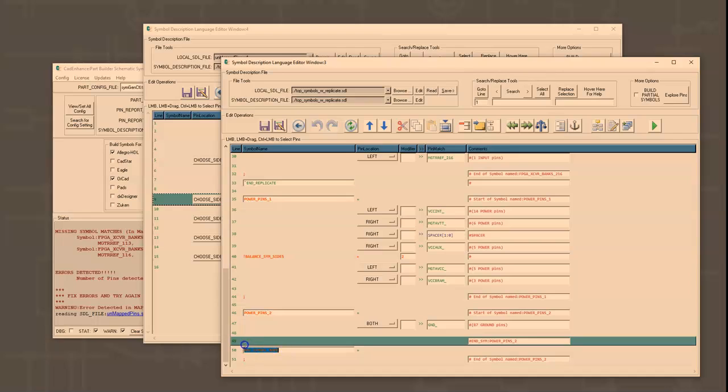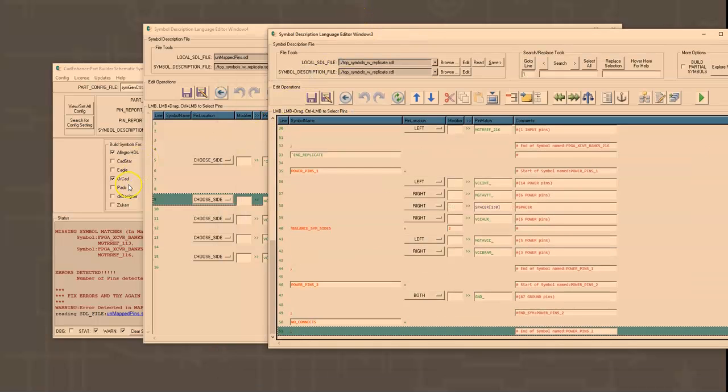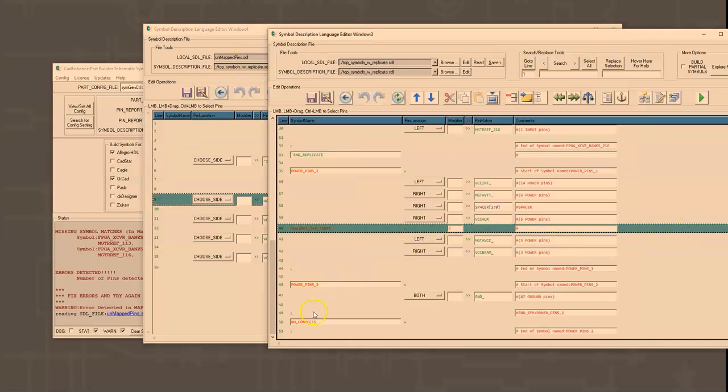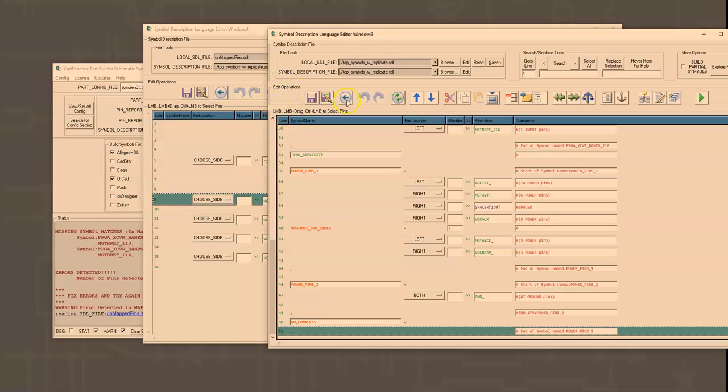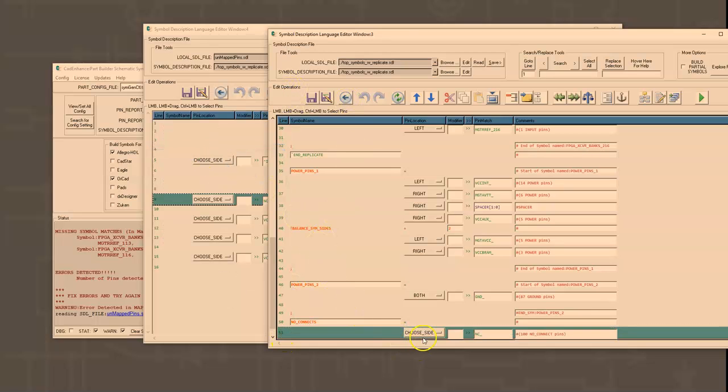And we'll call this no connect. And then we will copy this, and then what we need to do is paste from there. So we're going to right click and paste from the global buffer. And that pops this one over there.